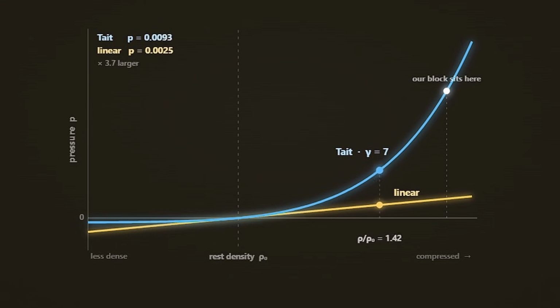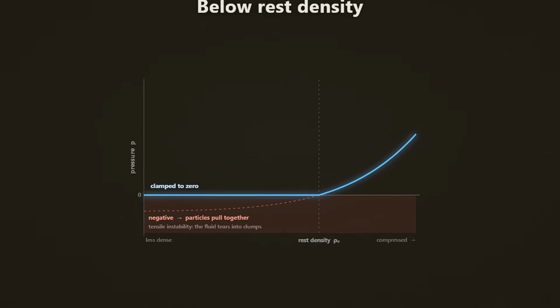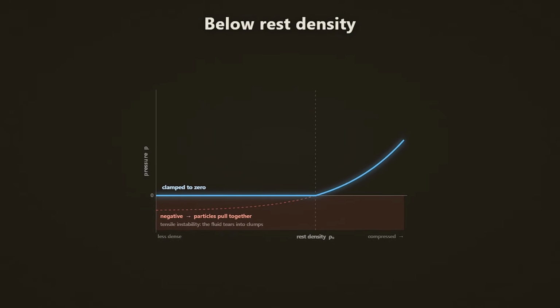And yeah, then we have one more thing to think about, and this is clamping to 0. Below the rest density, the curve goes below 0, as you can see in the graph, and the negative pressure is a pull rather than a push, right? So in a real liquid, yeah, that might happen. In a particle simulation, this causes a specific failure. A particle that's too spread out gets a negative pressure and pulls its neighbors towards it. We will check this one too.